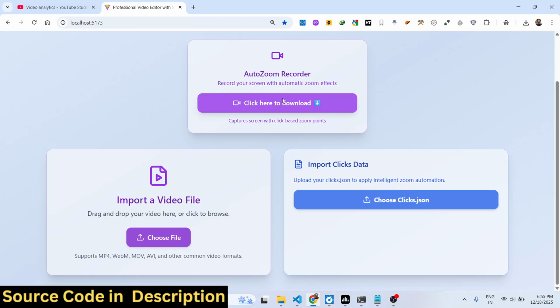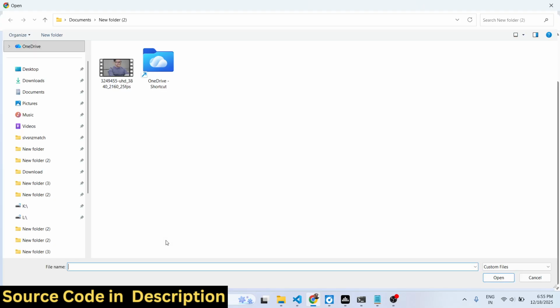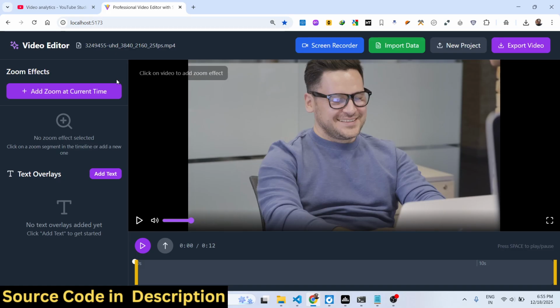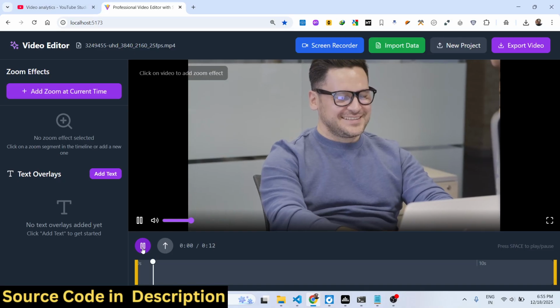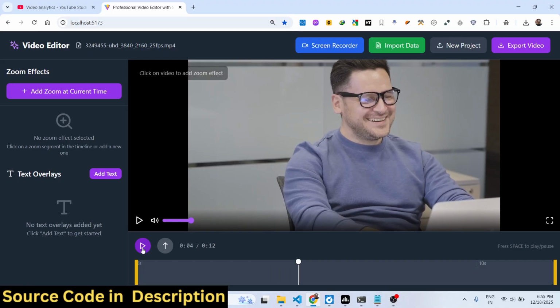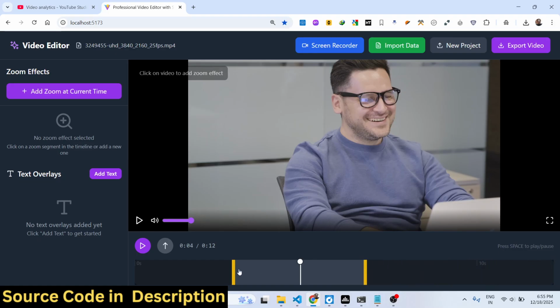So let me first of all show you the video editor. So here you simply click the choose file button. So whatever video file you want to edit, this timeline editor will open similar to Canva. So here you can play the video. So now the video will play in the video player right here. And you also get this section to trim the video. So right here, you basically get these sliders, which makes it easy for you to trim out the necessary portion.